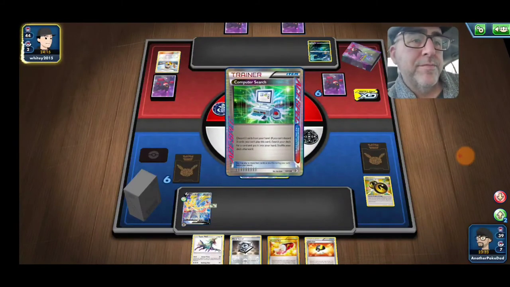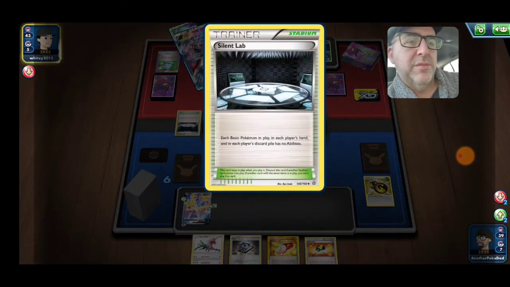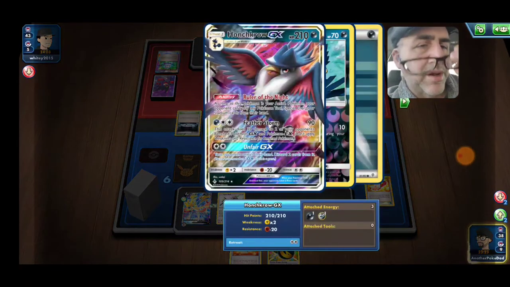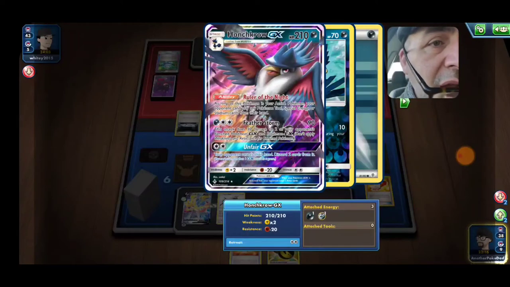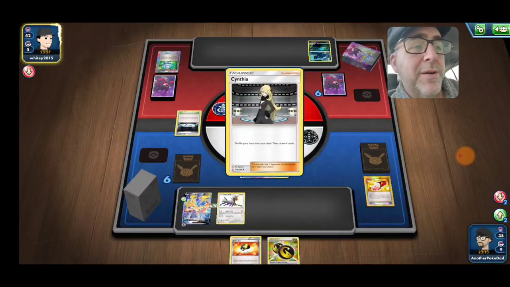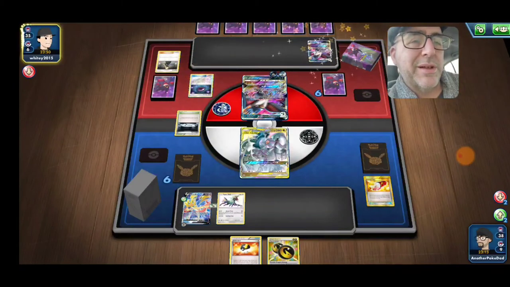Not terrible. Not great, but let's see what we can do. Silent Lab only affects basics, right? Basics in play, so I can get that. But I can't play Tool, Special Energy, or Stadiums. Okay. All right. Oh, and then Zacian's ability is gone. I keep forgetting that a V still is a basic. So, yeah, we're in a little bit of a pickle here.